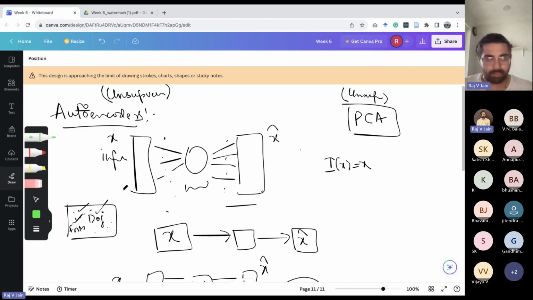But yeah, this is generally the way we use it. This is called the encoder part of the network until this part, and this is called the decoder part of the network. So you have encoded X in this lower dimensional space, and you decode X from this lower dimensional space. There are different uses of the decoder also. The general way of using autoencoders is you keep this encoder part of the network, and whatever output comes from this particular layer is then used for some downstream ML task. That's the idea. Okay, got it, sir.